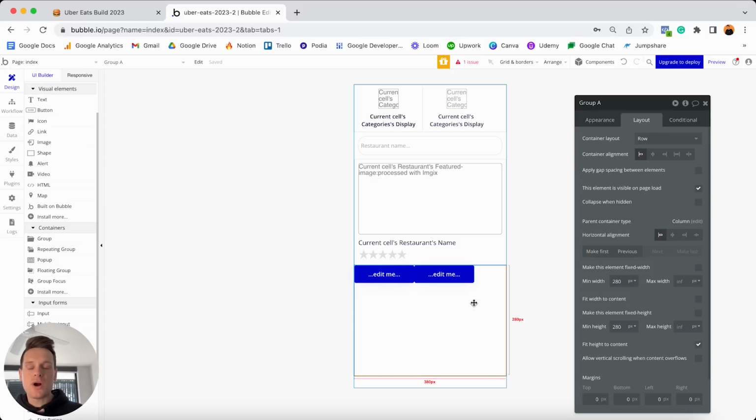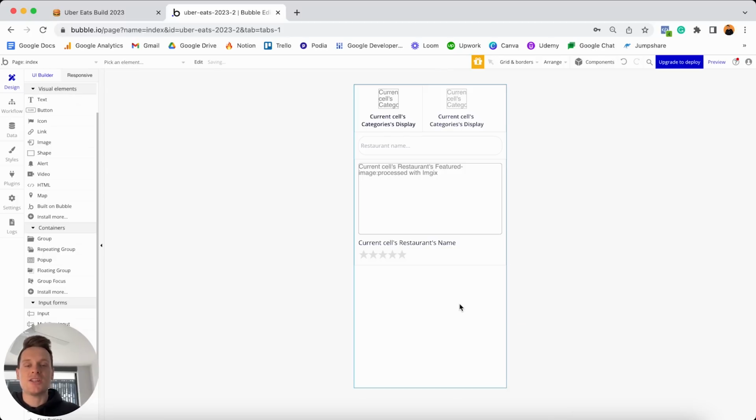And the reason why I'm pointing all of this out is because when it comes to our navigation menus today, this is exactly how we're going to build out the whole experience, because of course I want to display all of my elements horizontally. However, I'm not just going to build these out on the page itself. Instead, what I'm going to do is create what's known as a reusable element inside of Bubble.